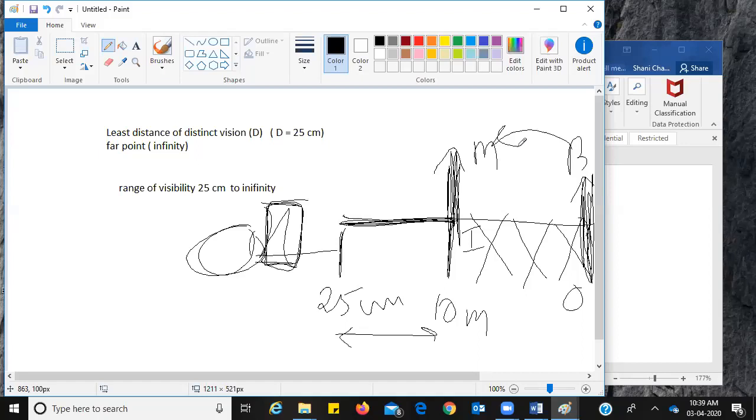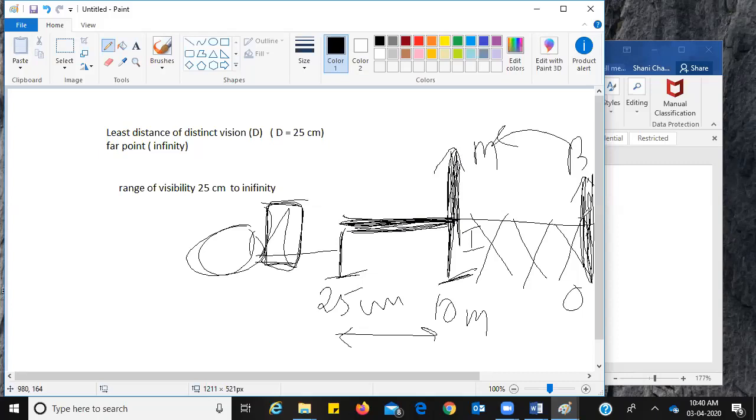My question is where that image should be formed. It should be between his far point and near point, right? Then only the eye can detect it, within the range of vision. So what's the role of an optical instrument? Like a correcting lens, to converge or diverge the image according to the person's range of vision. It should form an image within your normal vision.